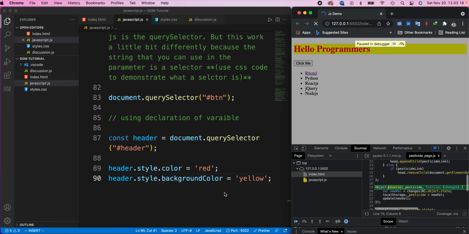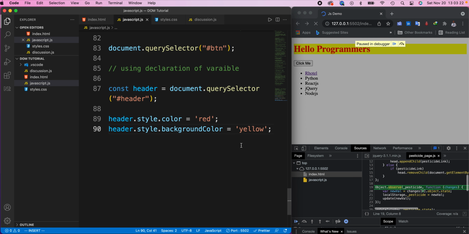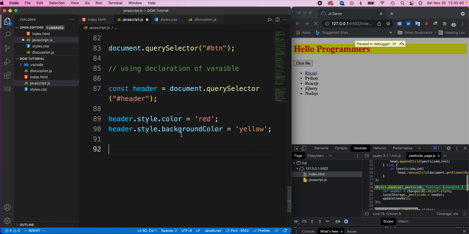Now how about we make use of the... I'm not going to do that. You can take this as an assignment. How about you use the same selector approach to change these classes here, following the examples that we used right now.